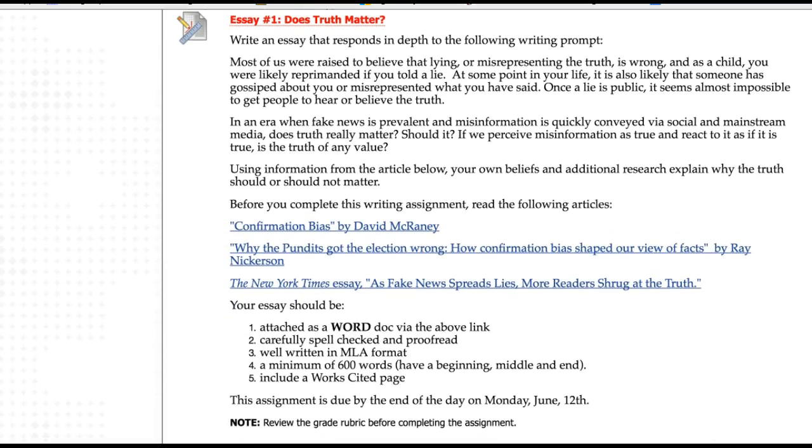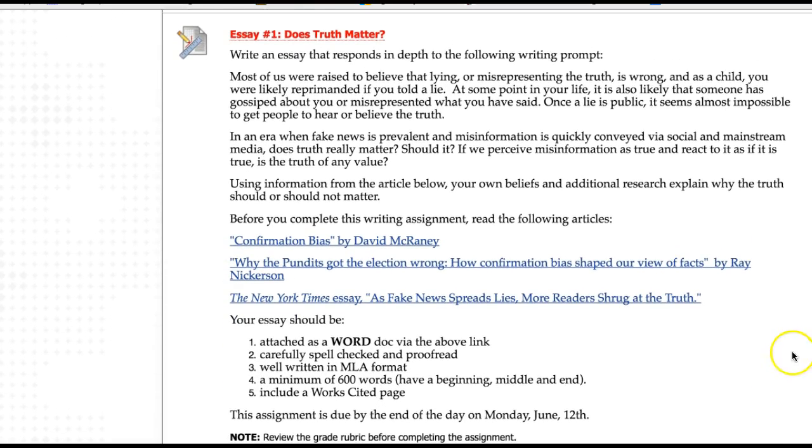The next item on the agenda is your essay. This is what I call a baseline essay, and the idea behind this is to give me a feel of where you are as far as critical thinking, how sophisticated you are as a writer. So this is just a basic essay. Generally, I try to have the essays be more open-ended, and this one is still significantly open-ended because you can address it in any way you want. However, it does give you a topic. And the topic for essay number 1 is, Does the Truth Matter?